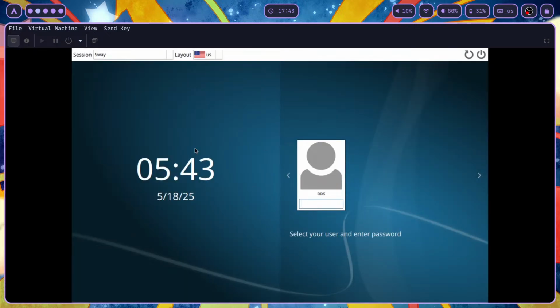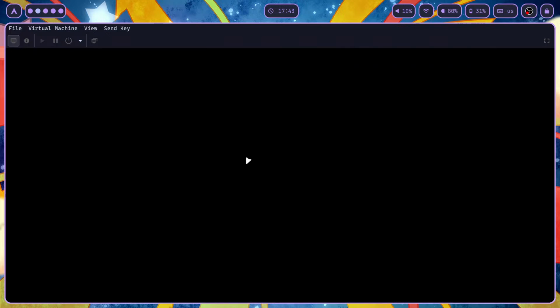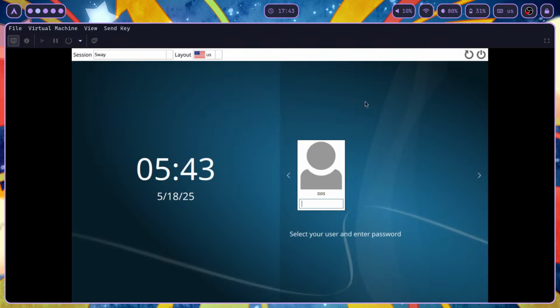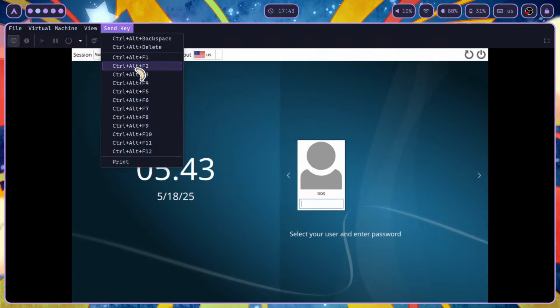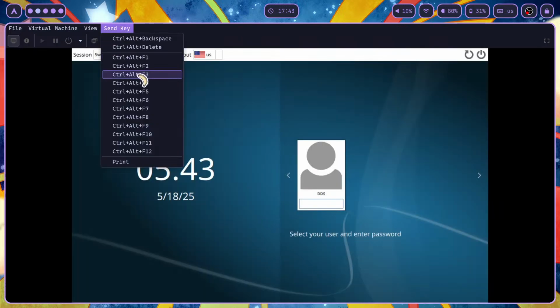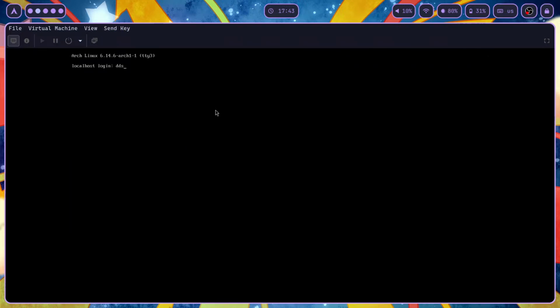Okay, so it's the right way around here. It's just here, it's upside down. Control Alt, we're gonna send key. We're gonna go to 3. And we're gonna change, so Sway.